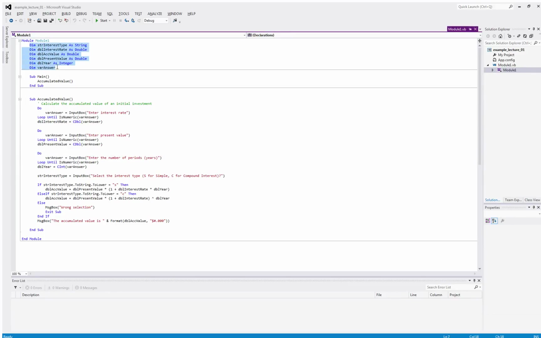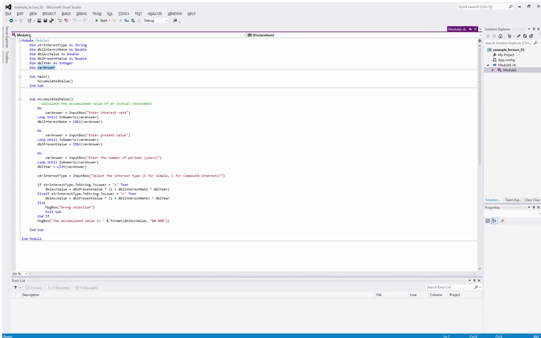On the top, you see the declaration of the variables at the module level. So you have the variables for interest type, interest rate, accumulated value, and present value, and also the number of years. And you have a variable, namely var answer.